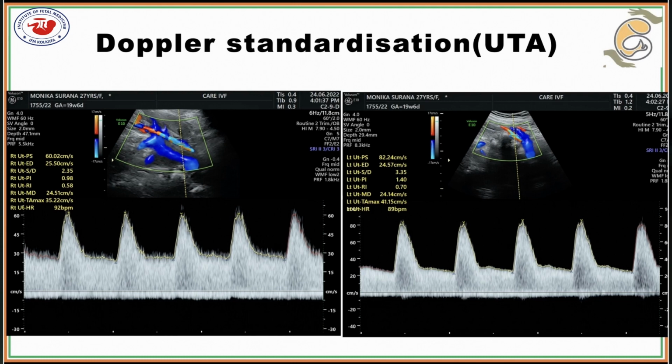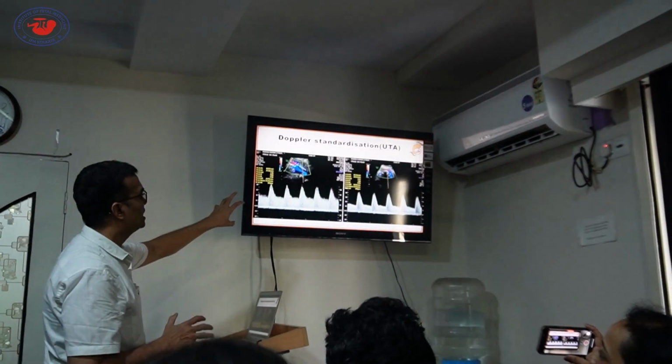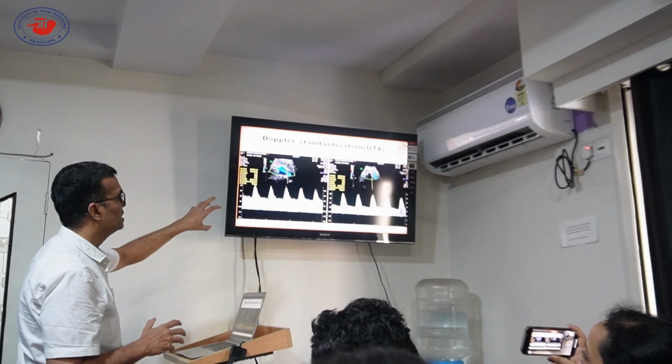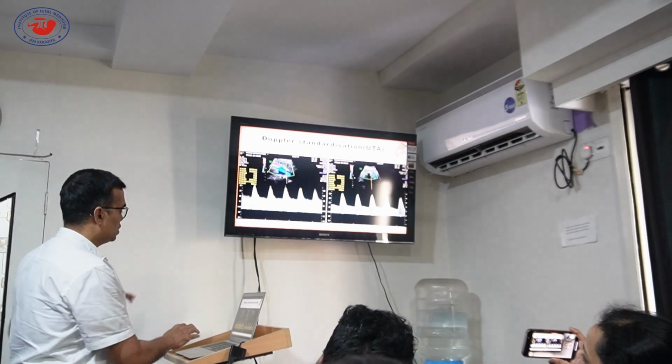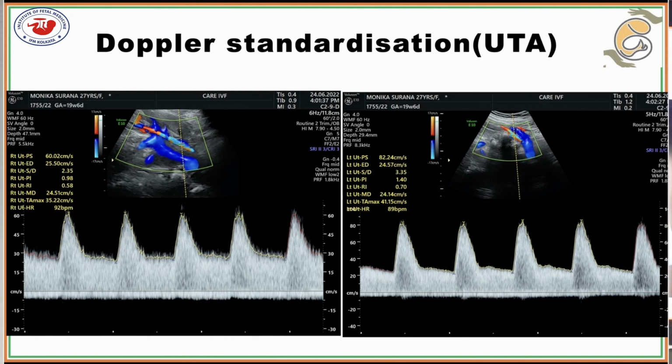So PI also formulate. For the uterine artery, when we are insonating the velocity, do we need to change the angle of the gate? No. Angle of the gate, because we are looking at the pulsatility index basically. Pulsatility index is a ratio. So angle does not affect. But yes, this is your Doppler envelope. This Doppler envelope becomes more clear and crisp if your angle of insonation is close to 0 degree.